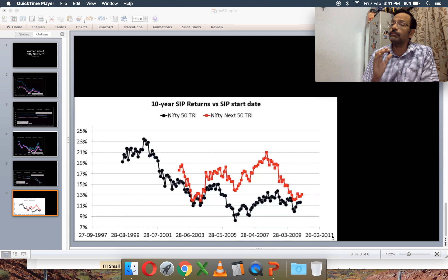Since there is no hybrid index fund available, actively managed aggressive hybrid funds, balanced advantage funds, dynamic asset allocation funds, or multi-asset funds remain, in my opinion, a very good way to reduce risk in a guaranteed manner and get returns close to or equal to the market. If you're scared of the Nifty Next 50, those are worth considering. If you're not scared, you can keep investing in it — but please be mindful of the risks.